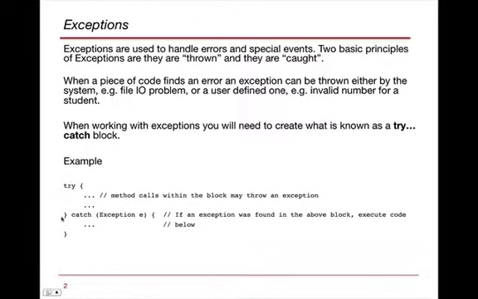The try, open brace, close brace represents a block of code. Within that block of code, one or more of the statements may cause an exception to be thrown. Then what will happen is if an exception is thrown at that particular line, the code will jump to this catch block and say, is the exception thrown the same type as what I am trying to catch? And if so, it will begin to execute the code underneath that catch block. And we can string a few exceptions together. But let's take a look at how this works.